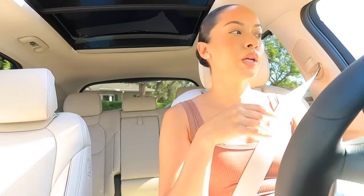These houses are so pretty. I will say one of my favorite things to do whenever I'm going to my workout or just in general, I like to take my time and drive through all of the streets with the pretty houses. I drive through here and I'm like, one day, one day, one day. I think this is a parking spot.